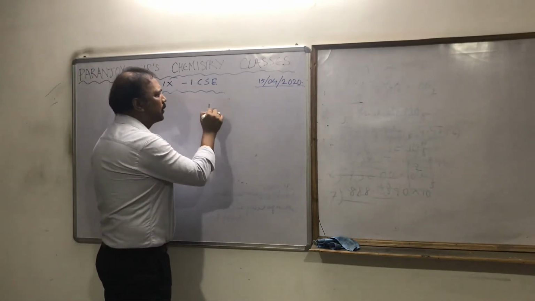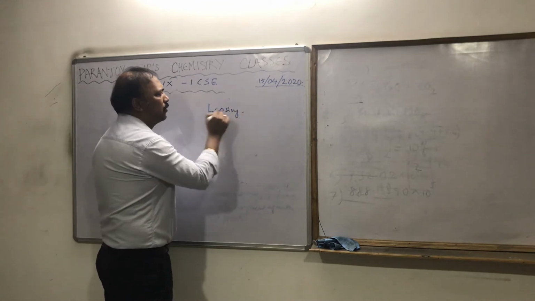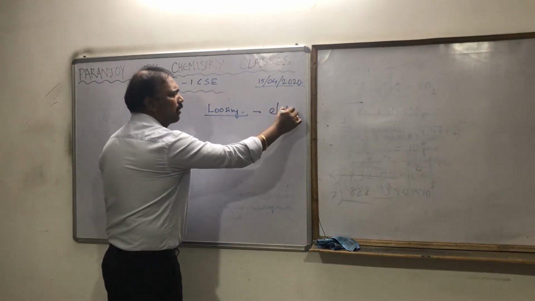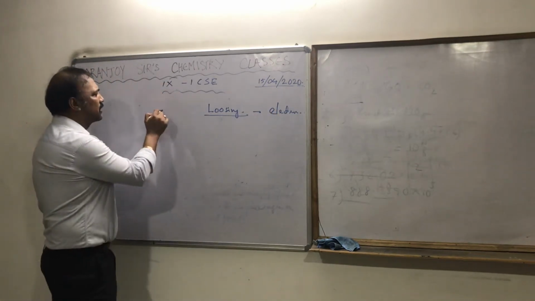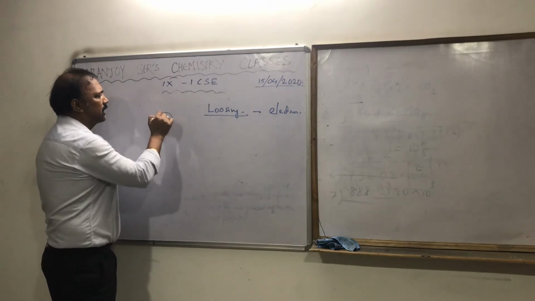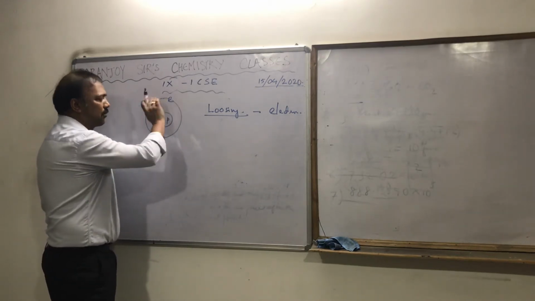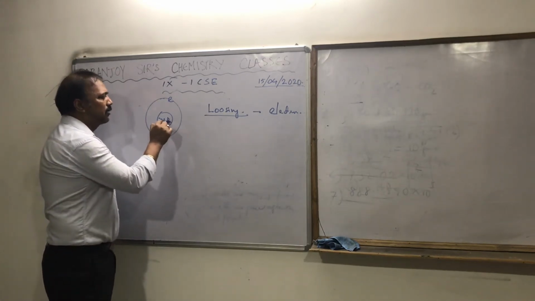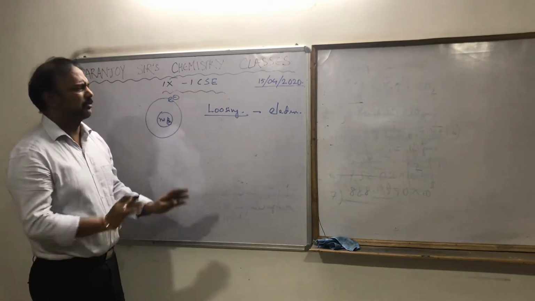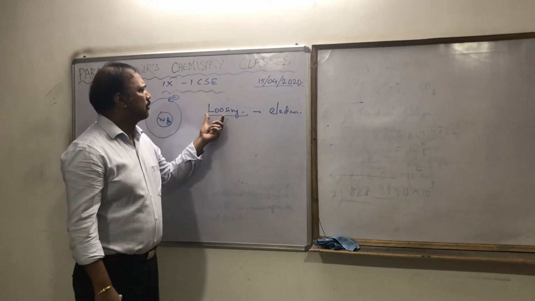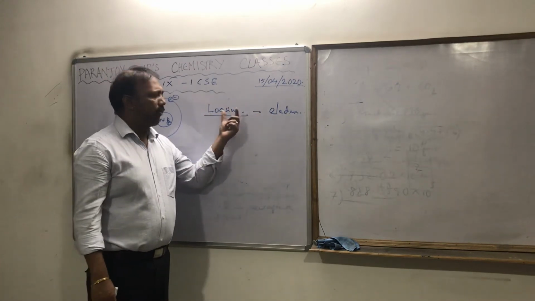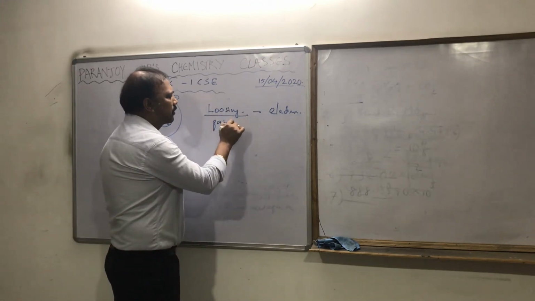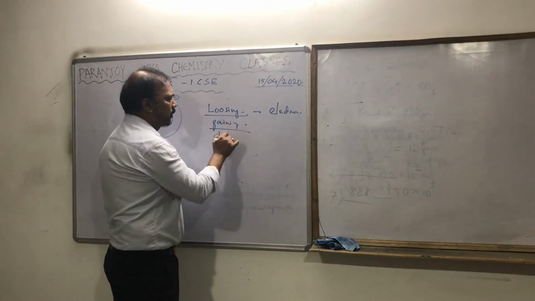Either by losing the electron. Electron, you know what is electron? Obviously you know, right? At the center of the atom there are the neutron and the proton, and the electrons are revolving in certain paths. Neutrons are neutral, protons are positively charged, and electrons are negatively charged. This basic concept all of you know. So they are combining either by losing the electrons, or by gaining the electrons, or by sharing the electrons.